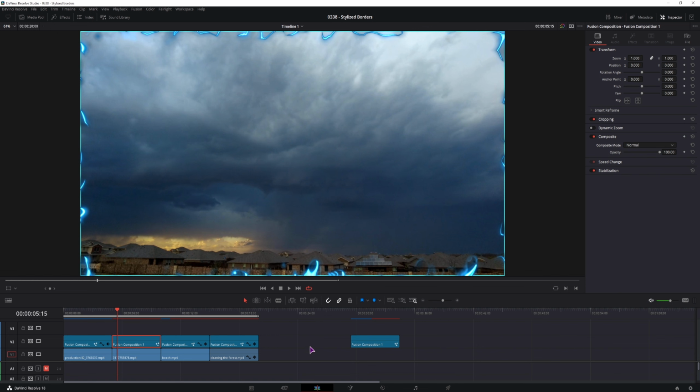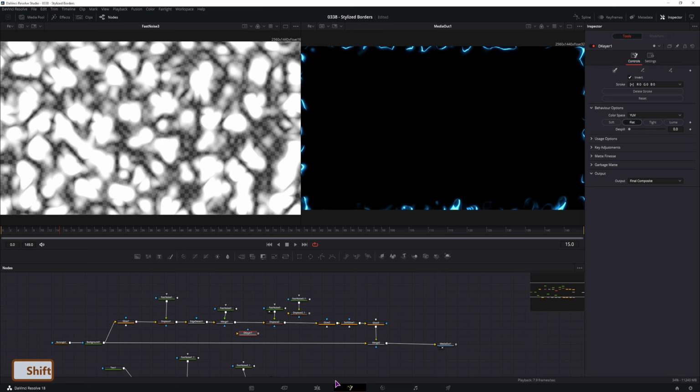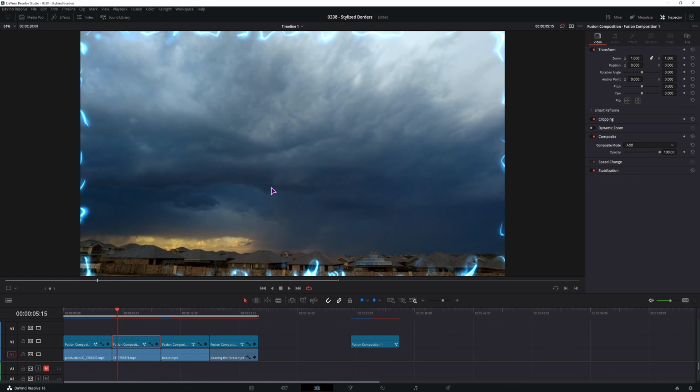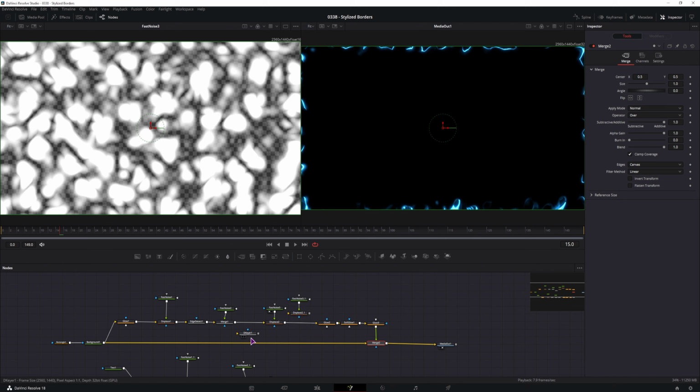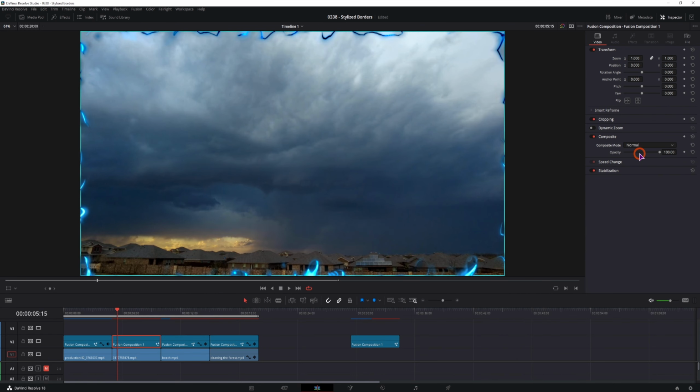This is on normal, and let me show you what happens if I remove the 3D keyer, so it's black. This is what you'll see, which is probably not what you want. In this case, add also works, so you don't need the 3D keyer, but just in case you forget to change the mode, it will look like this. Now is add the best option that you can select? Usually it works just fine, but you can use any of the other options that look the best to you.